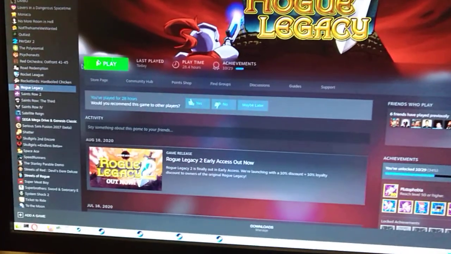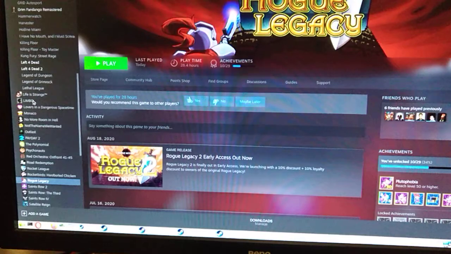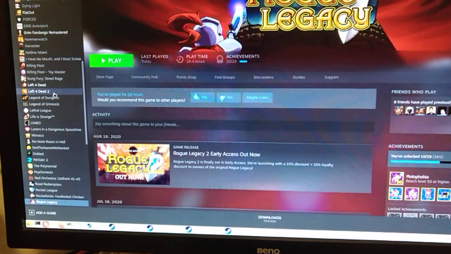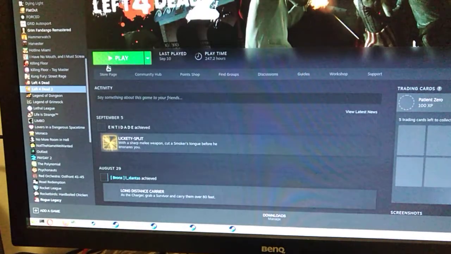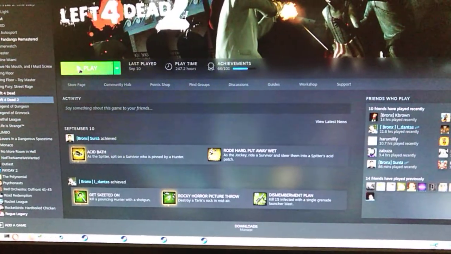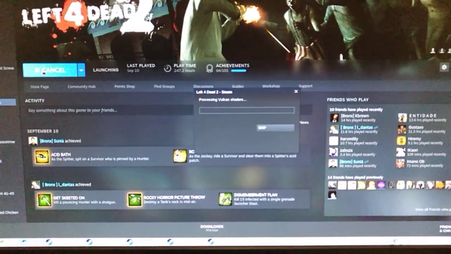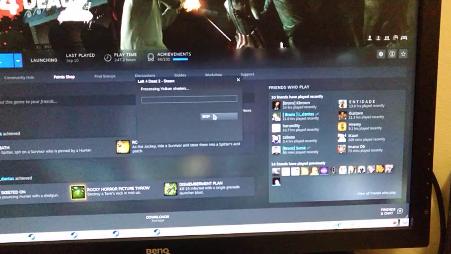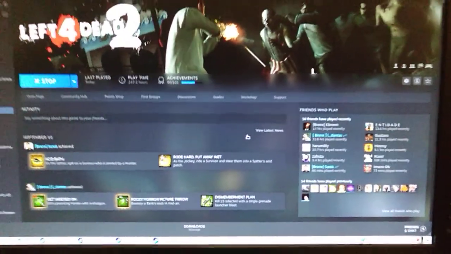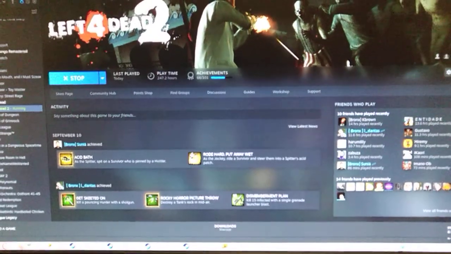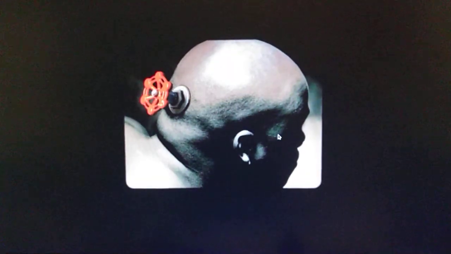So let's see a game that doesn't work. Let's see Left 4 Dead 2. I've written that line. Oh, let's skip Vulkan. This graphics card doesn't have Vulkan, so whatever.